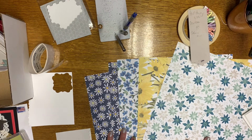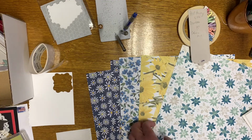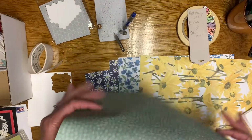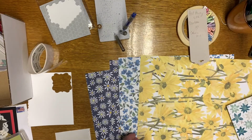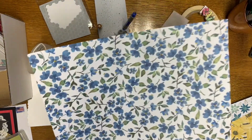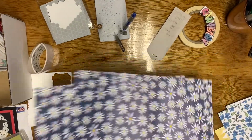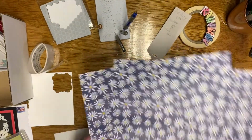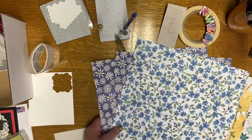And so I pulled these sheets of Stampin' Up! paper. These are double-sided, but I'm going to use this side, and some of these two sheets here. Although I thought about using this side as well, but I want it to be floral.